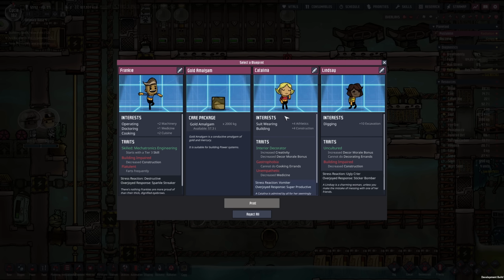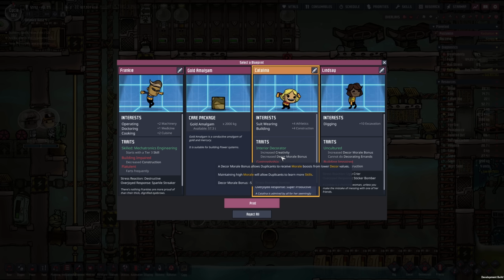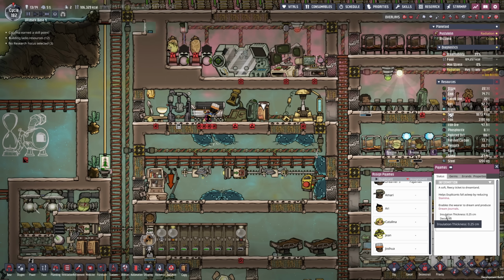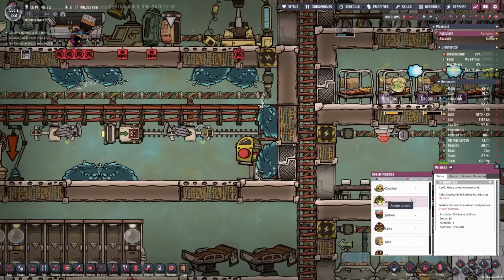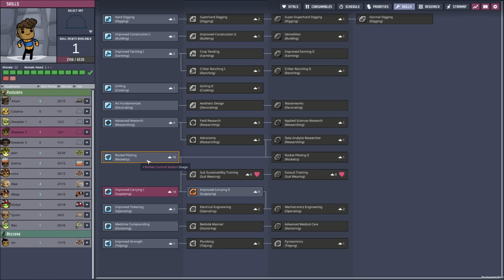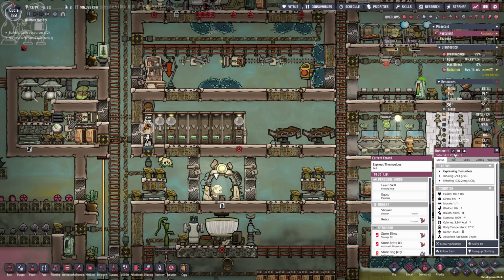Looks like I got my 4th dreamer here, Katarina, with 4 athletics so far. Cannot do cooking, decreased medicine. That's all fine. Let's go ahead and print her. We already have a pre-made costume here, the pajama. Let's make sure, Katarina, where are you? Oh, that's a little bit fiddly. And then also within skills, I'm going to get into improved carrying. Dreamer 2 also got a skill point. Going to assign that. You're going to be Dreamer 4, all right.